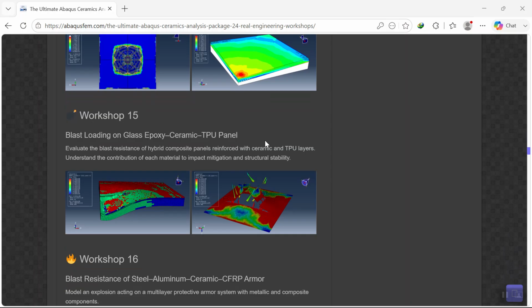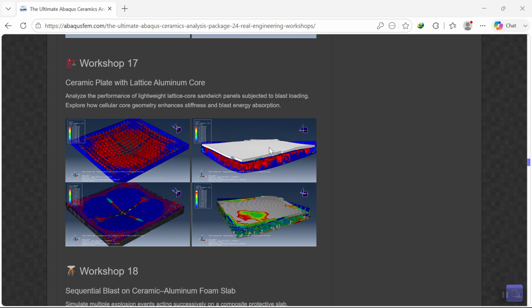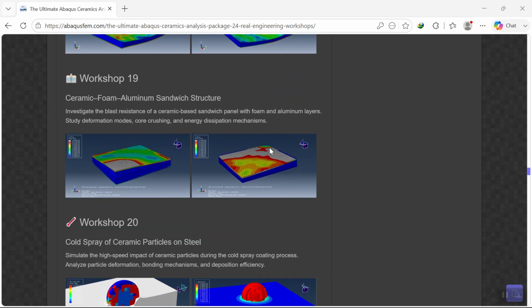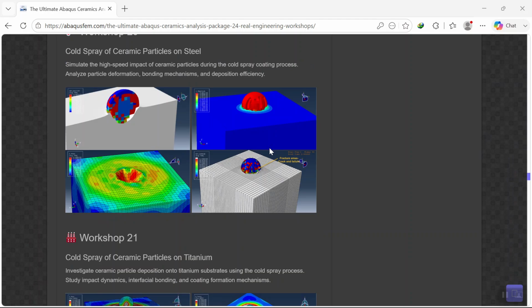The examples help you understand how protective structures respond to explosive events and how different materials contribute to blast mitigation. Beyond impact and blast simulations, you'll explore advanced manufacturing and biomechanical applications.